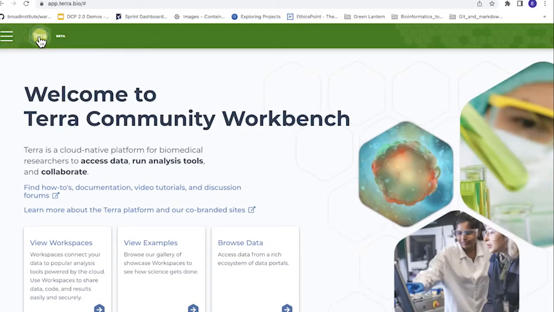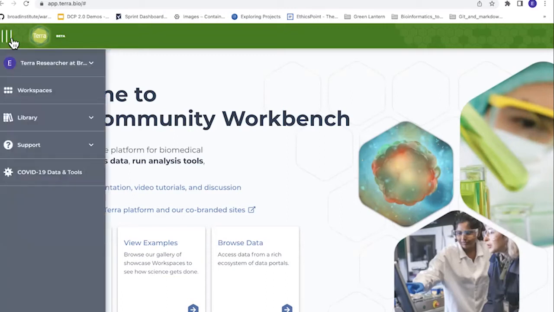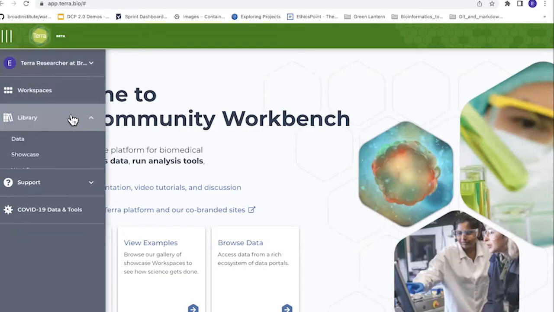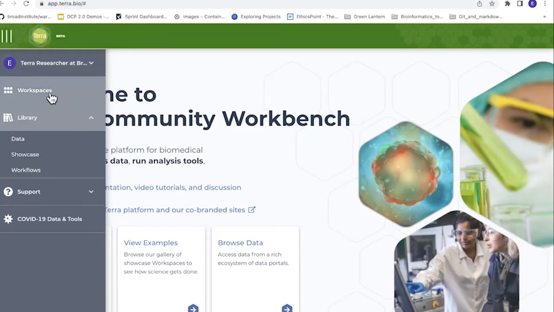I'm going to start out by showing everyone how to clone their own workspace. Or rather, we'll start by finding the workspace for today's demonstration. There are a couple of ways that you can do that. I'm going to show everyone how to do it through the showcase section, but you could also do it through the workspaces section. Exactly as Liz showed, you can go to the workspaces and start typing the names of public or featured workspaces and they'll show up.